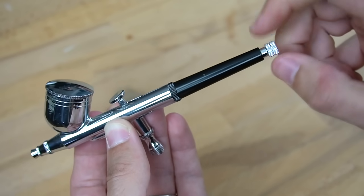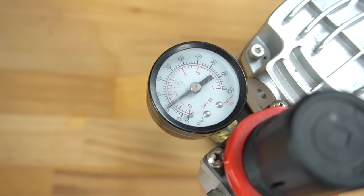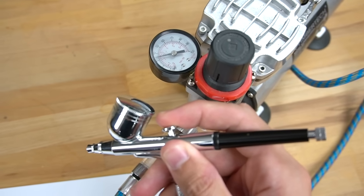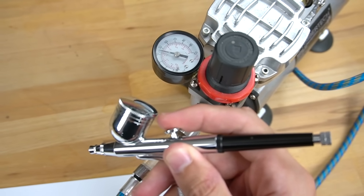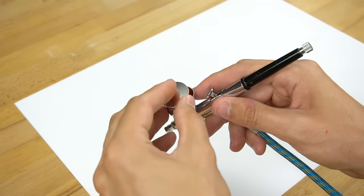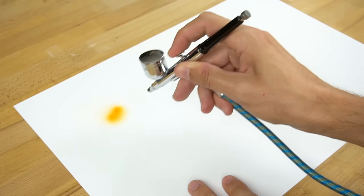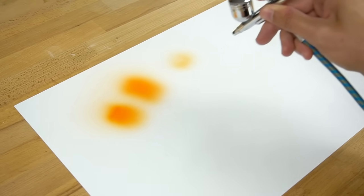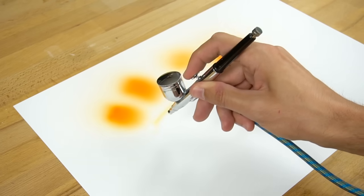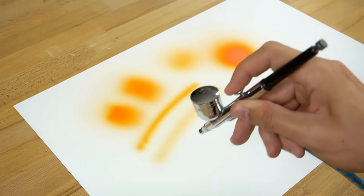Just set it lower if you're afraid to ruin your piece by being too generous with the paint. Now let's turn on the compressor. You will see that the pressure will immediately start building up. Whenever you release some air, it will go down and then build itself back up again, so that's normal. By pressing it you'll only get air, but drag the button backwards and paint will come out too. Pull it only a little and you can apply a really thin coat of paint. Pull it a lot and you'll get a strong and thick application. If you go close, you can draw pretty fine lines, and if you go farther away, you can cover a lot of space in a short time.